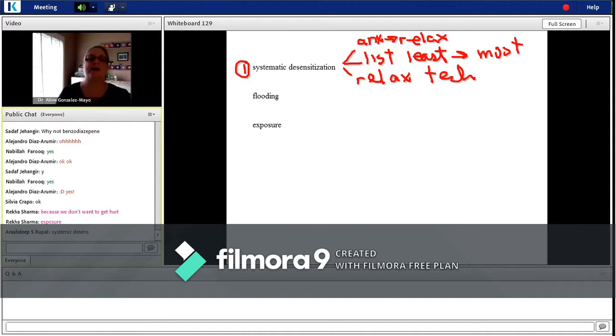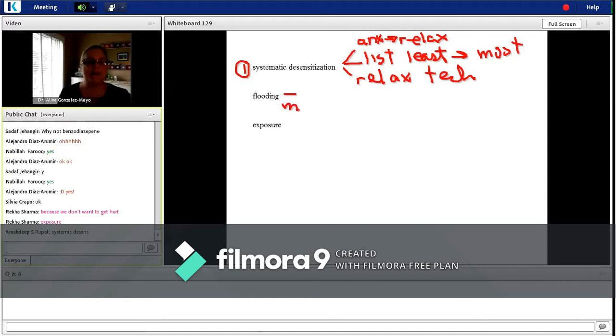So what we do is, if I see a picture of a building, what's going to happen? I'm going to get anxious. My heart's going to go fast. I'm going to start sweating. My hands are going to shake. I then will do relaxation techniques, whether it's breathing, whether it's guided imagery, whatever works for you. If it works, what's going to happen to my anxiety? It's gone. I then move on to the next level, and the next level, and the next level. That's systematic desensitization.